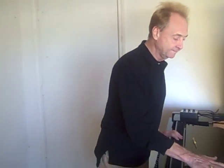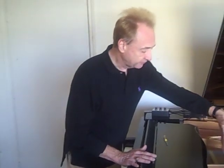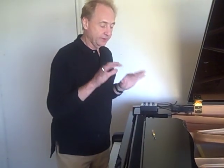At the same time, it does sense all of the sound of the piano, the strings, as well as the soundboard. These two pickups that are resting on the soundboard generate just a smidgen, a little bit of soundboard signal to warm it up a little bit and give you that wooden sound that we think of as the acoustic piano sound.